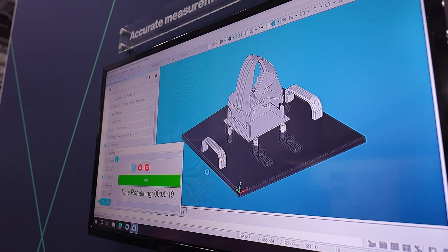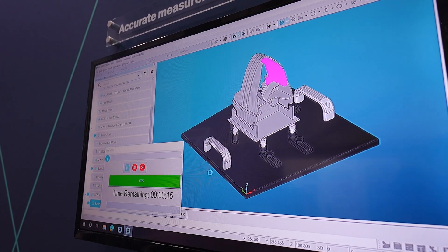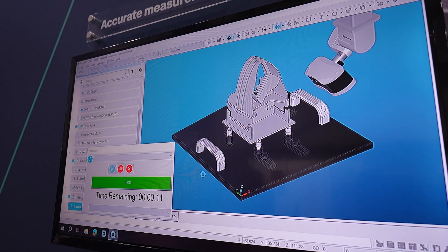What we're showcasing today at the show is our newly launched production software suites. The concept of the suite is a combination or bundle of software solutions that work together — a cohesive set of capabilities allowing our customers to take the design, prepare it for manufacturing, create the G-code for the CNC machines, and get optimized code using our NC Simul solution to simulate how that machine is going to cut it, as well as collect production analytics from those machines while it's being produced. In our production machining suite, you have our designer products for CAD for manufacturing, CAM solutions like EdgeCAM or Esprit, and NC Simul for simulation and optimization of that G-code on the CNC machine.